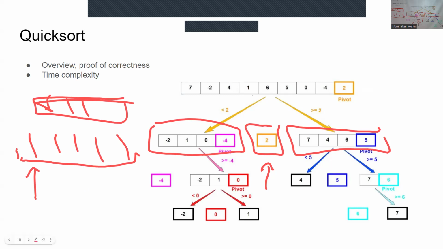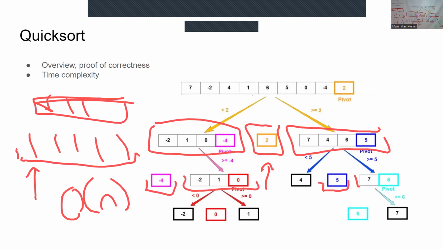So if all the values are the same, it's going to be O of n execution, because everything's in the middle group, and that middle group is already sorted. But what if that doesn't happen? For these left and right ones, you then choose another pivot, divide around that pivot, just like we did, so on and so forth. Just like the middle array is always already sorted, arrays of length 1 are already sorted, just like in merge sort. So then you just move back up from there and combine the array together.